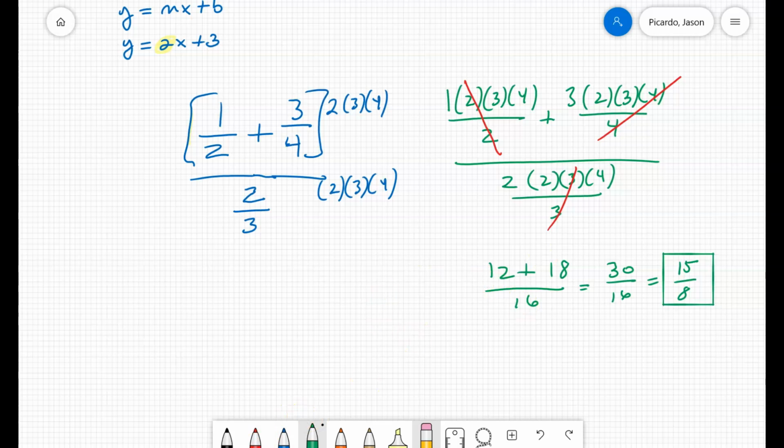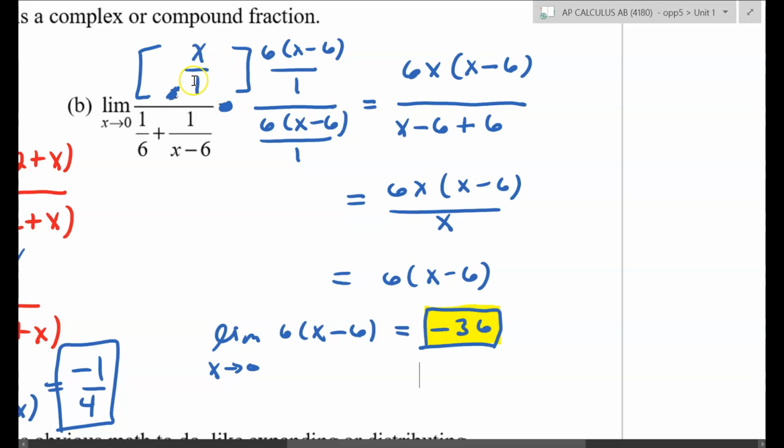So how did that work right here? Well, I had a 1, a 6, and an x minus 6. So I multiplied all those together and distributed those to this, which is where that came from. When I distribute there to this, the 6 and the 6 cancel. What's left? 1 times the x minus 6, which is where that comes from. This distributes to this, so the x minus 6 and x minus 6, they cancel. What's left? 1 times 6, which is where that came from. And there you have it, right?